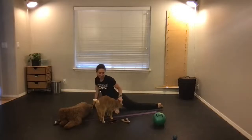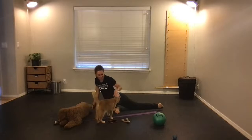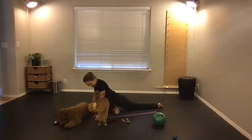Yes, I know. He's such a trooper. She just loves you so much. But I don't know how much you can see from the screen, but that constant licking. Why does Hope lick you so much? I don't know. She just loves you.